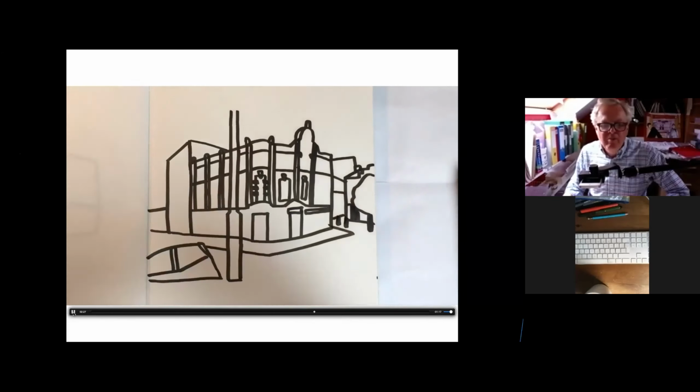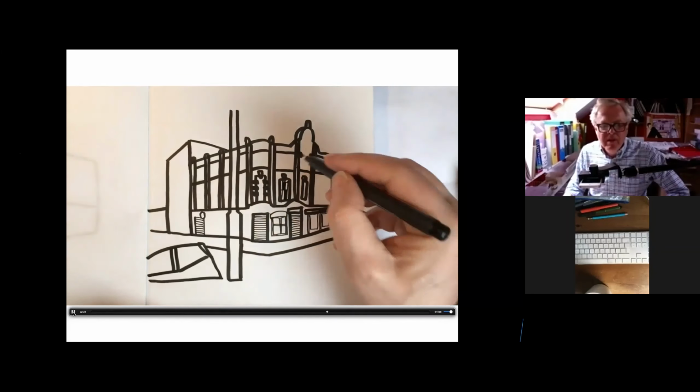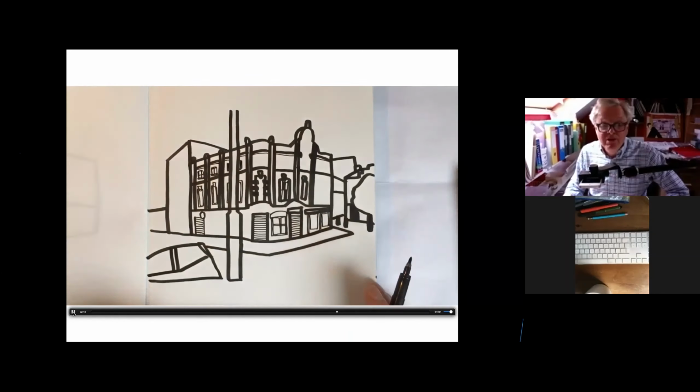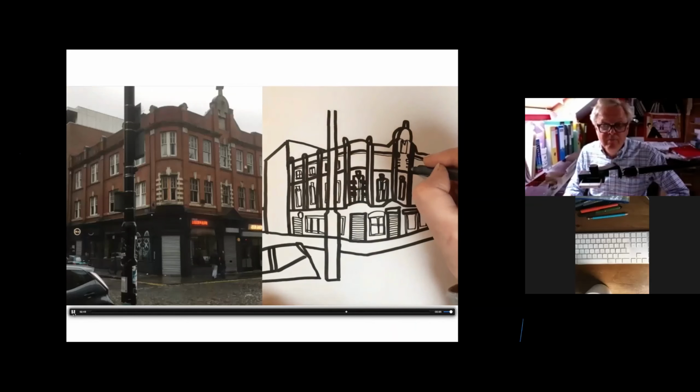When you use a thicker pen, it means you can't draw lots of detail and you can't get hung up on it. So I do recommend a thicker pen rather than a thinner pen, or indeed a combination as I'm doing here. So now I'm beginning to add more detail in with a smaller pen, but not getting hung up.